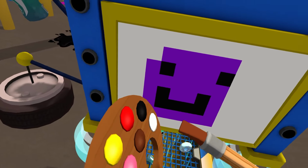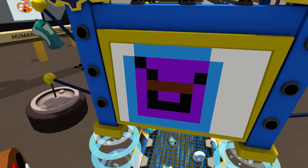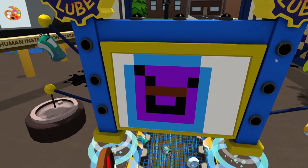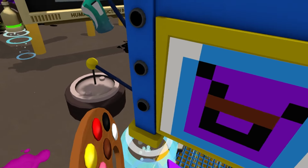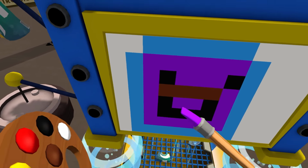I don't know what this is. Yeah, look at that mustache. We're gonna do this. Look at that fellow. You can't even tell that's a person or a bot or anything. Is that better? I don't know.